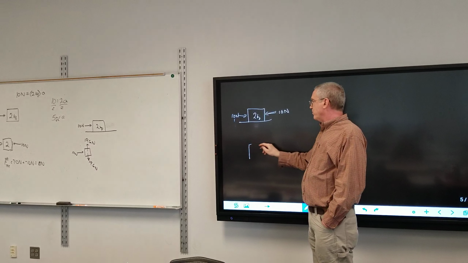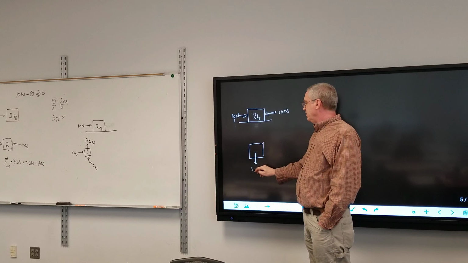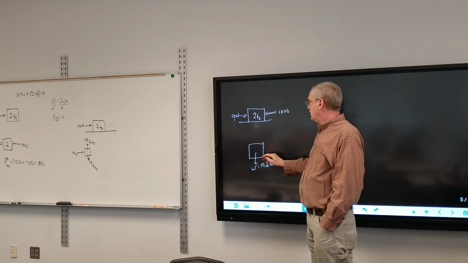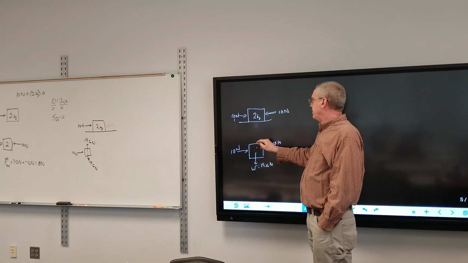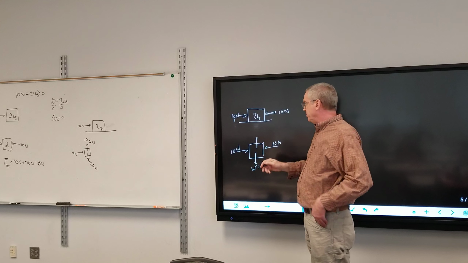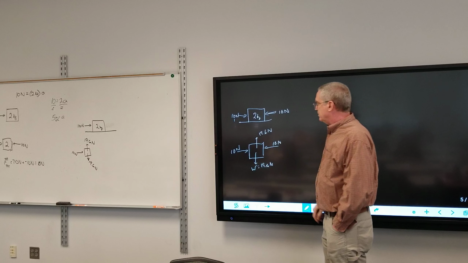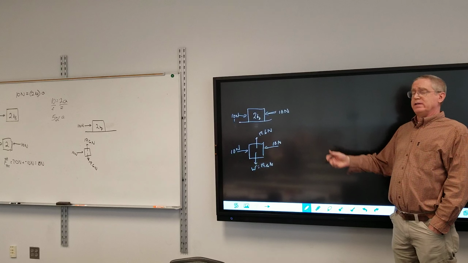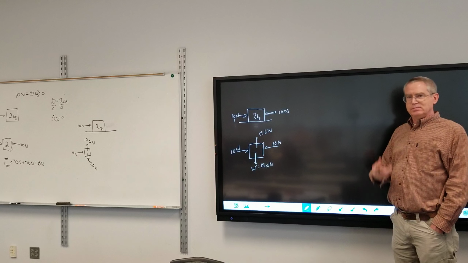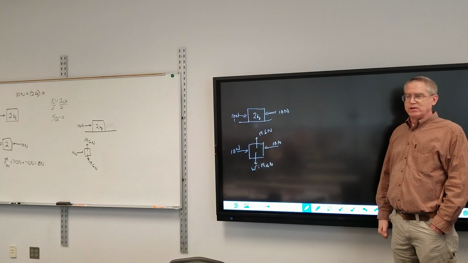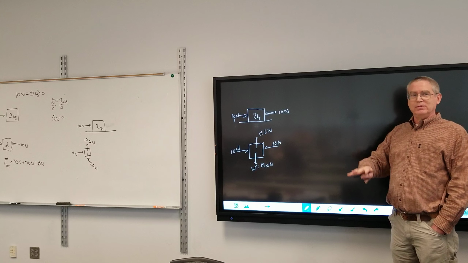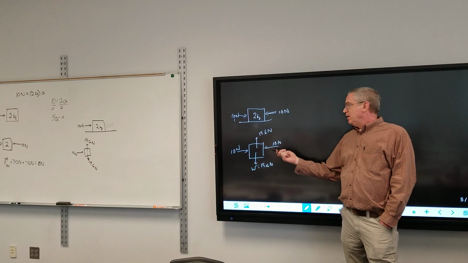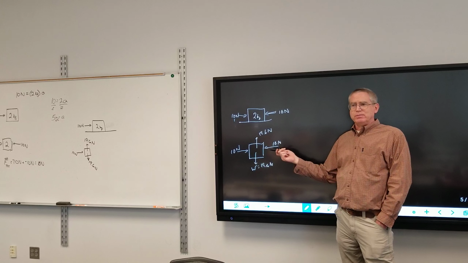If I did the force diagram, what are the forces acting on the box? I have its weight acting down, 19.6 Newtons. I have 10 Newtons pushing this way. I have 10 Newtons pushing this way. And then I have a force upwards from the ground, that's what's holding it up, of 19.6 Newtons. What is the total force acting on the box? I saw one hand gesture, that's correct. I've seen 2 hand gestures, that's correct. It's okay to say it out loud. There we go. You can say it with more confidence also. And in unison would have been incredible. Next time. So the acceleration is 0, which means the velocity won't change.